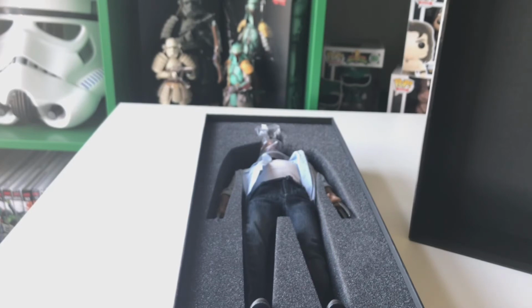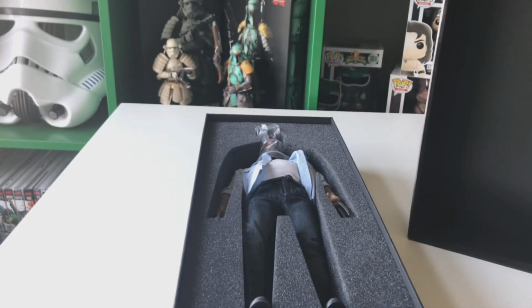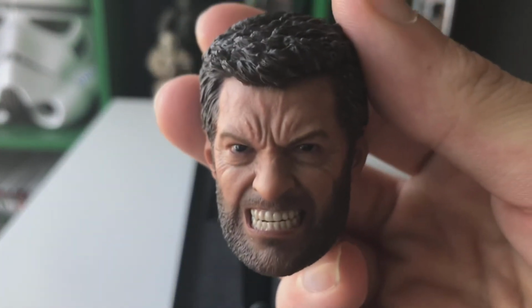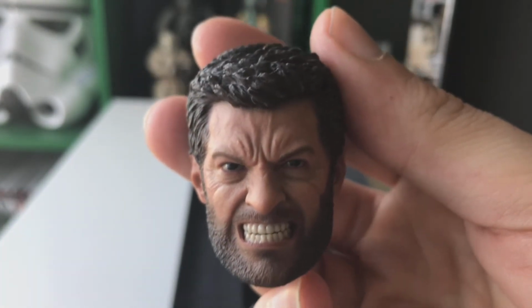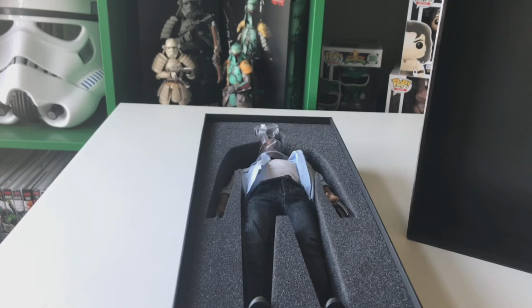From what I've seen, from what I know of him, he doesn't do things by halves, and it definitely shines through, even just in the box and the packaging. And like when I went over my review of the Angry Old Man head sculpt, the Angry Logan one, which I've got just here, off to one side, to show you and keep switching back to. The quality that he puts out is phenomenal. There's no parallel really in terms of the quality of the sculpt and the production and the paint and everything. The whole job that he does is absolutely fantastic. So again, well done.